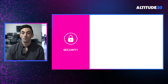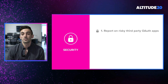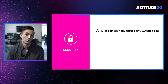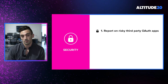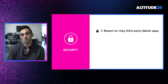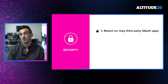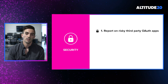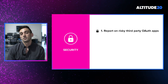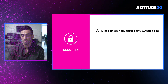And lastly, let's talk about reducing security risks with BetterCloud Discover. The first way BetterCloud can help is by reporting on risky third-party OAuth applications within your environment. OAuth applications are incredibly important to report on effectively because they are one of the most common ways that end users go and adopt third-party apps. On top of that, OAuth permissions are granting those apps access to critical pieces of corporate data in most cases.